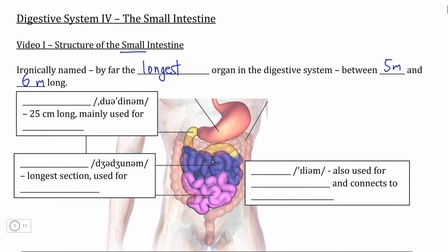In fact, the small intestine is so large that we can actually divide it into 3 separate sections, first of which, if we zoom in here and look past the pyloric sphincter where the stomach ejects its contents into the small intestine, is a section that we call the duodenum, although some people pronounce this duodenum. Now, this is where the partially undigested food from the stomach, containing nutrients that haven't yet been broken down, and the digestive enzymes from the pancreas meet each other, and therefore most digestion actually occurs almost immediately when the chyme, the partially digested food from the stomach, enters the duodenum.